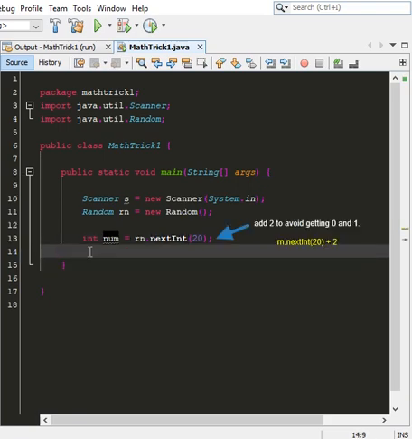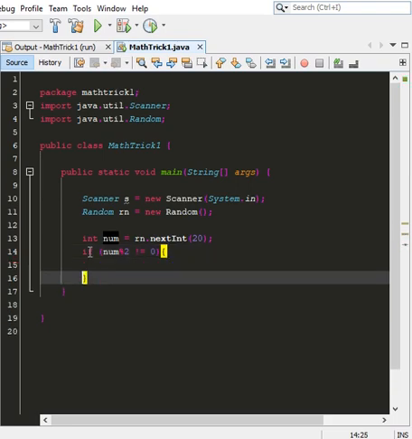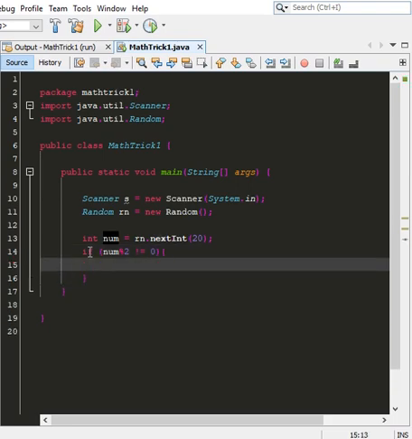And let's make sure that this number is not an odd number. And we can do this by using an if statement. And let's just say if num modulo 2 is not equal to 0, then meaning that it's an odd number.